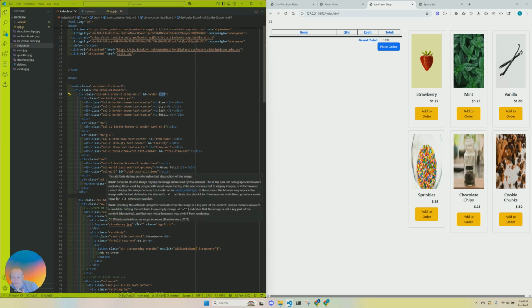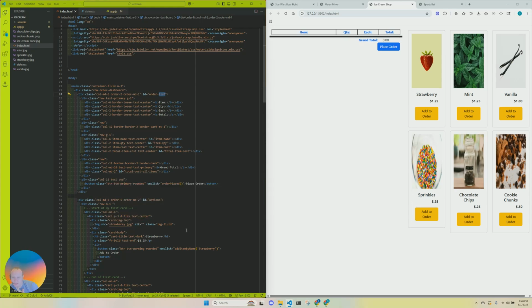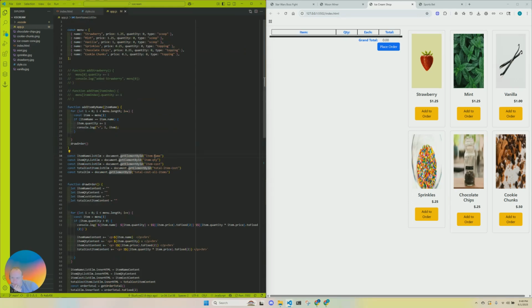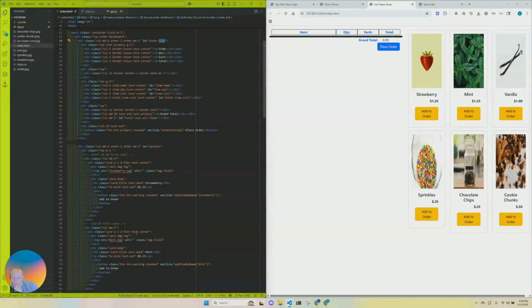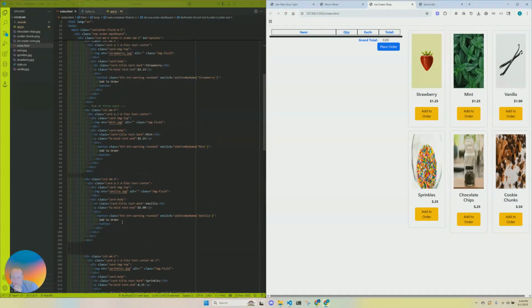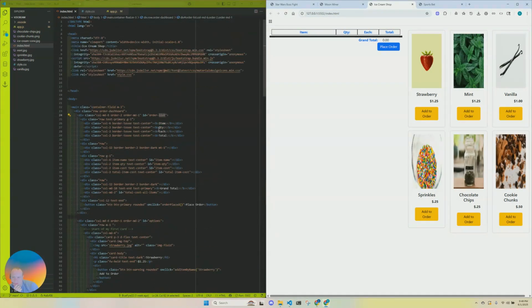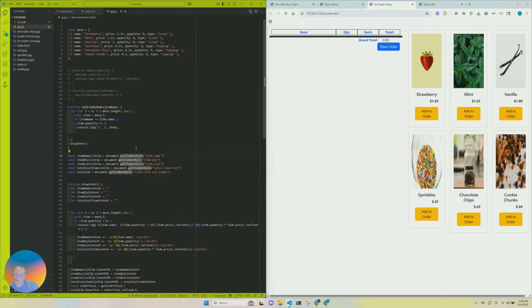I haven't looked at this since Tuesday, so this was our Tuesday project. What if we look here? Let's say item name, item quantity, item cost. Yeah, so item name. Oh, I think that's doing this one. Item quantity, item cost. So that's probably, actually, it should be at the very top here. Let's just see where that goes.